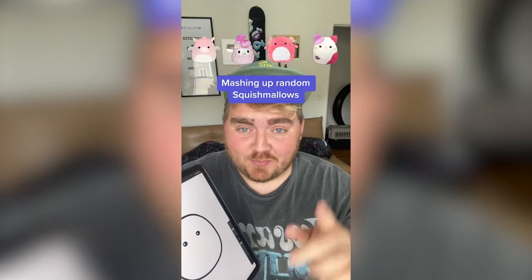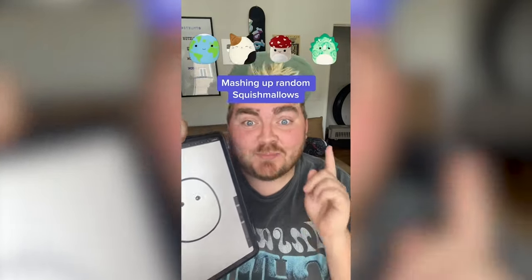Today I'm gonna be mashing up random Squishmallows on the iPad, but this time... Okay, I was gonna say, but this time we'll do it in real life. But everywhere I looked, there were zero Squishmallows. So I guess we're going back to the filter. All right, let's try it again. What are we gonna get?